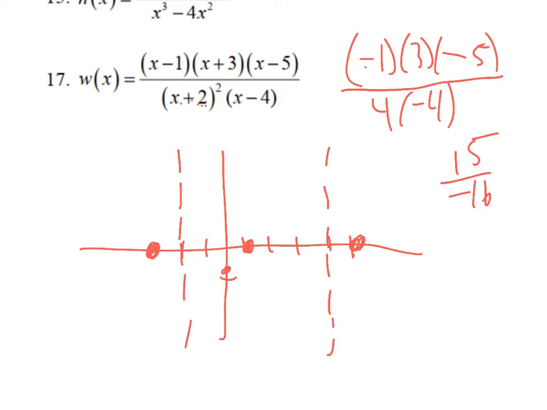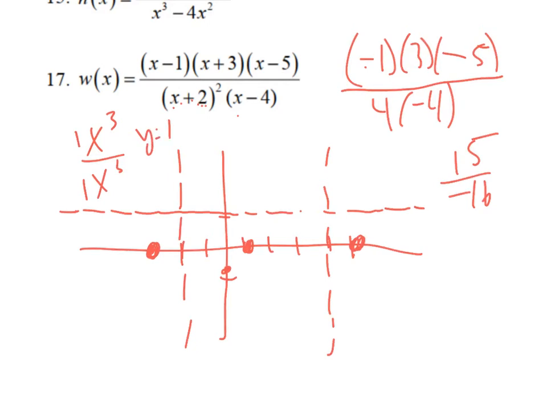Okay, do I have everything I need? Oh, horizontal asymptote. I see this will be x cubed on top. This will be x cubed in the bottom, right? Because that's x squared and another x. So the coefficients of both of those are 1. So the horizontal asymptote will be the line y equals 1. On a test, I would want you to write that out and say y equals 1, there's a HA or something like that, okay?